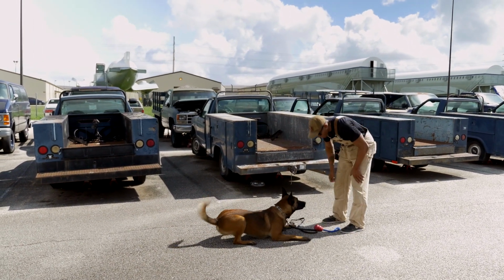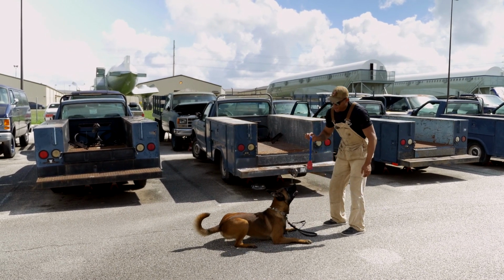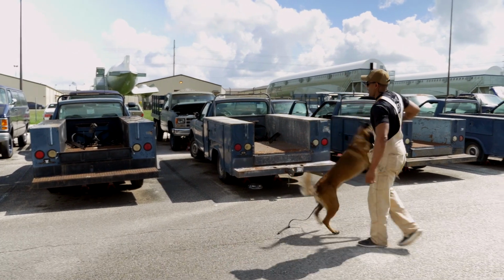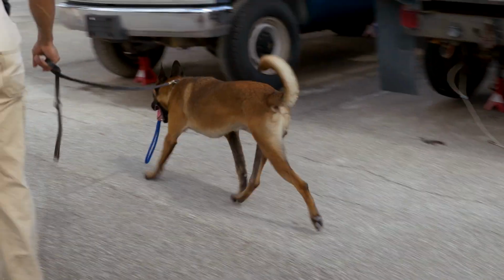Out. Good. You're a big puppy, aren't you? You're still a puppy. Big old puppy. Yes, good job. Generally, if we train a dog in this type of manner, they'll pick up odor with this type of breed really quickly. So it was surprising that he remembered to still respond, still learn to search. But I was not surprised that he picked up that odor that quickly from down here.